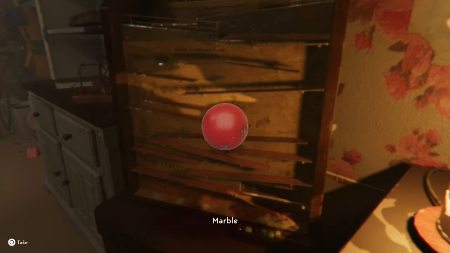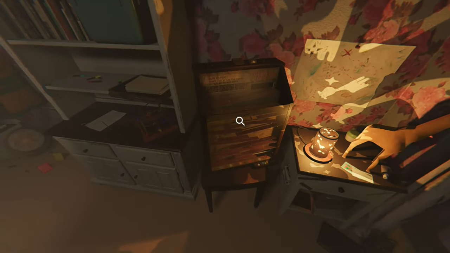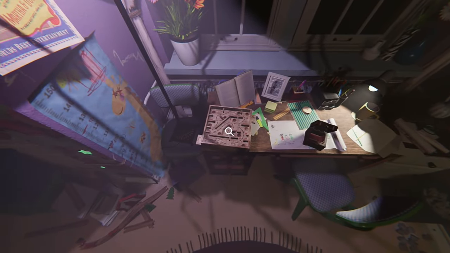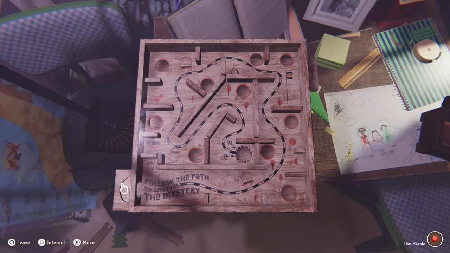Now pick up a marble, turn around, go back to the desk, there is another minigame. Interact with this game and complete it to get the trophy.